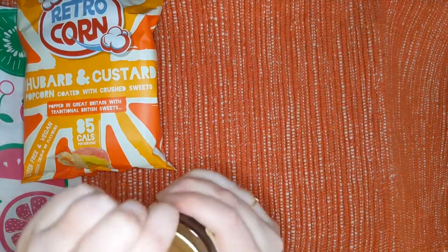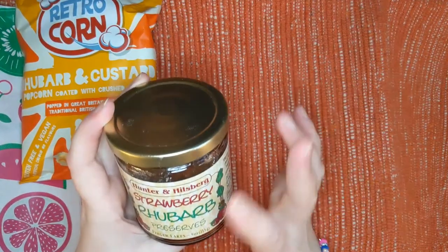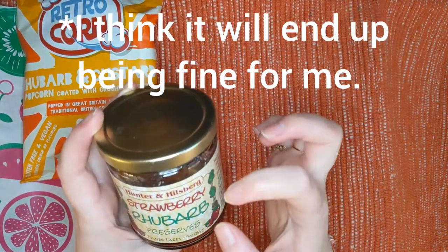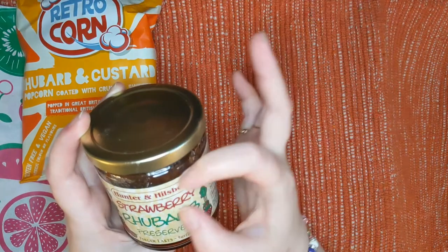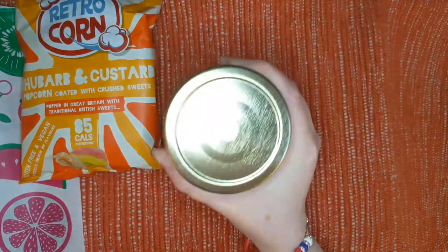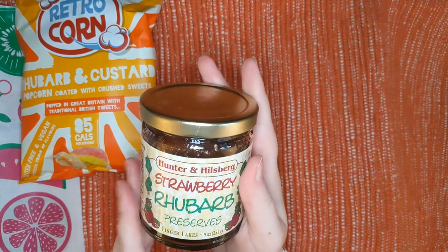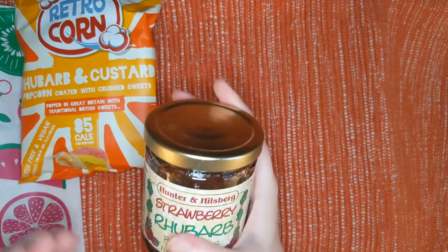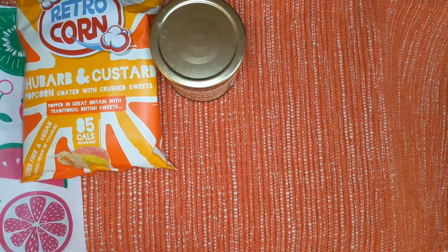It's got 11 grams of sugar per serving. I just don't eat too much sugar, but I think maybe balanced with peanut butter or something it would work. Honestly, I would probably like it better without the strawberry. I see what they're doing because rhubarb can be tart, so they're trying to pair it with something sweet like strawberry, but to me strawberry is a little bit too sweet. Not my favorite flavor, but that's just me. I think this is fantastic — many of you will love this kind of thing if you like fruit jams and preserves. A little bit goes a long way for me, but so far loving this yummy box of treats.